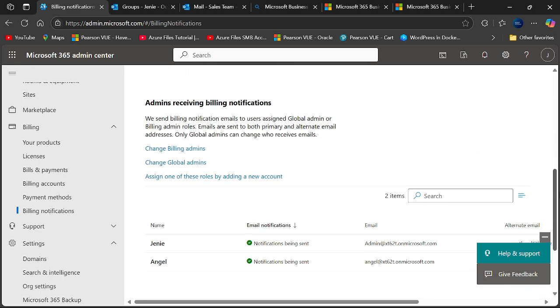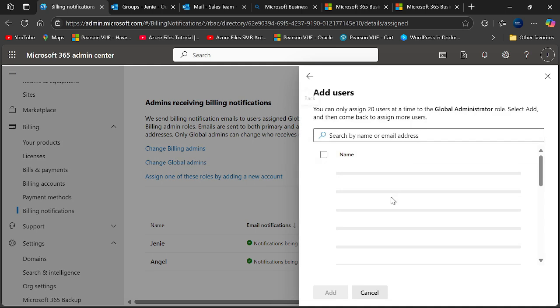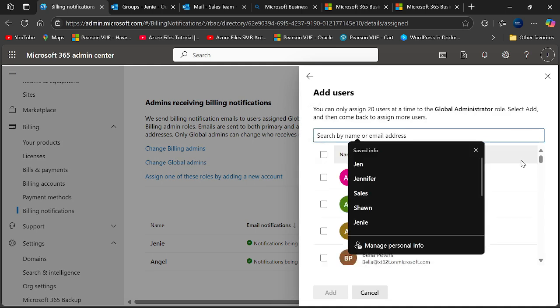You can scroll down. You can go ahead to change billing admins. People that you've assigned as billing admins, you can change them to someone else. People that are global admins, you can change them to someone else, because if you're a global admin, it means you have access to do everything. You're the super admin, the overall, you can do and undo. That's the meaning of global admin. You can see we are the global admins here. I'm going to be adding all of you to the global admin stream, so you can also do a whole lot here.